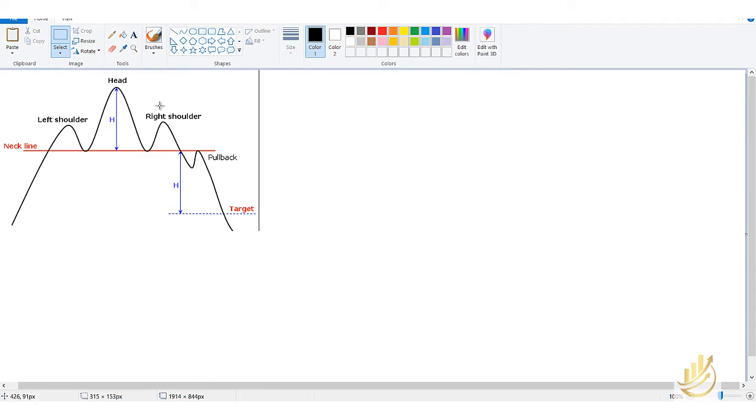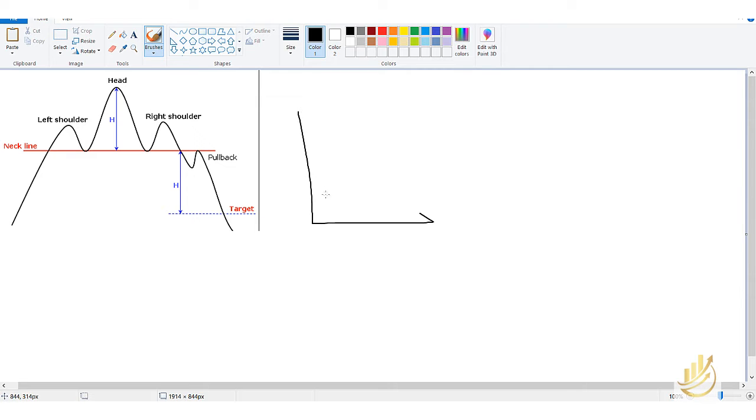So this is a bearish reversal pattern, and generally this pattern occurs on peaks. So if you have a head and shoulder pattern occurring on a peak, that means this is a possible chance of a reversal towards the downside. And if you're having an inverse head and shoulder at the bottom, that means this indicates a bullish reversal. Okay, so it typically looks like this.